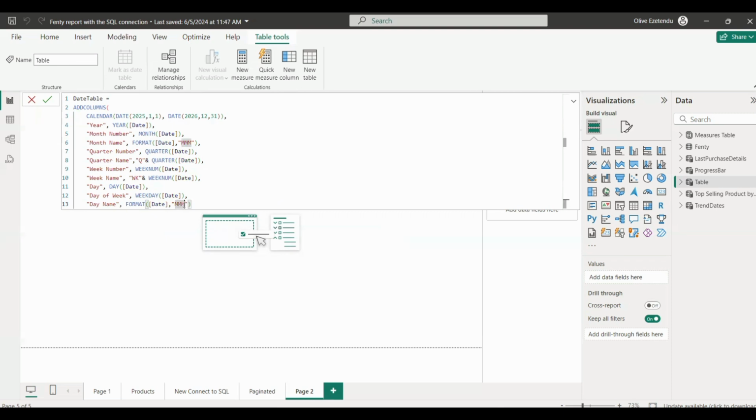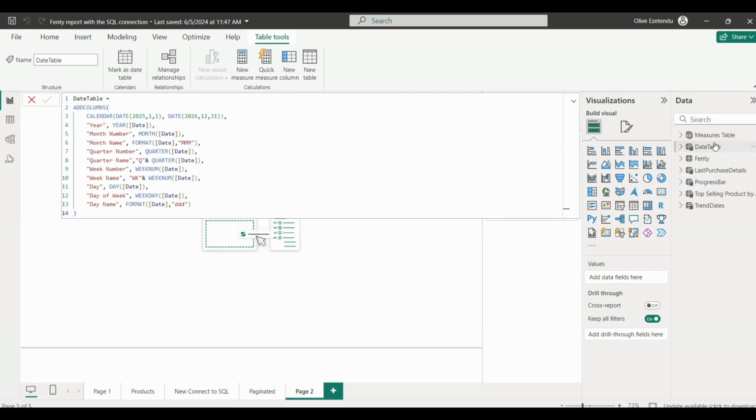The only difference now is rather than put the MMM to signify the month, we're just going to put what? The DDD. So just like the month, if you want your day to come out in full as in Monday, Tuesday, and Wednesday, you use 4 Ds, okay? But if you want it abbreviated or shortened and it comes out as Mon, Tue, Wed, and all of that, you use the 3 Ds. And reference in data, this is your date table. Very easy. You would actually do this in what? 3 minutes. So let's just come here and get the final bracket for this add column to make sure everything is closed properly. Okay, so let's hit enter.